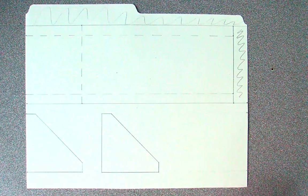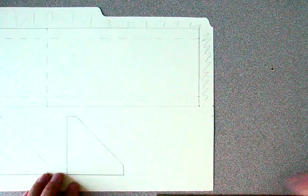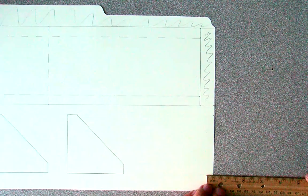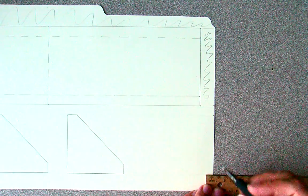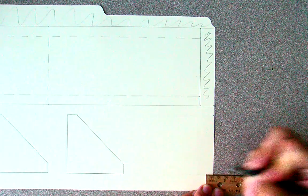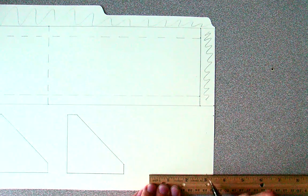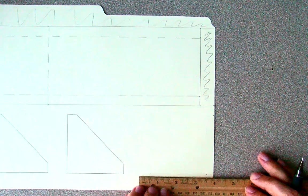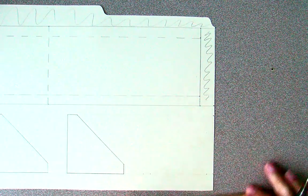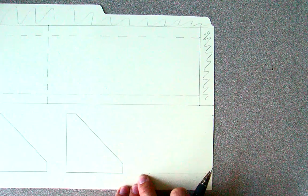Now on to our last piece, which will be the air scoop. Let's start all the way from the right hand side — we have to make a few marks. First thing we're going to do is go in three eighths of an inch from the end, measure three eighths of an inch and make a mark. From that mark, we're going to make another dot at three inches, and then another mark at three eighths of an inch from that dot. So we should have three dots in total: one three eighths of an inch, one three more inches, and a third dot three eighths of an inch from that dot.